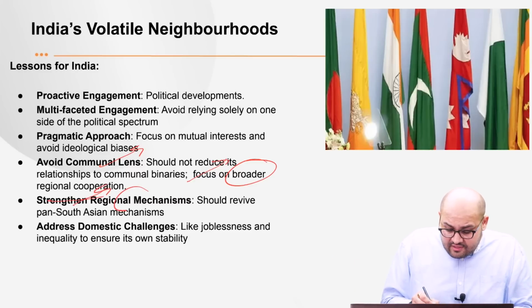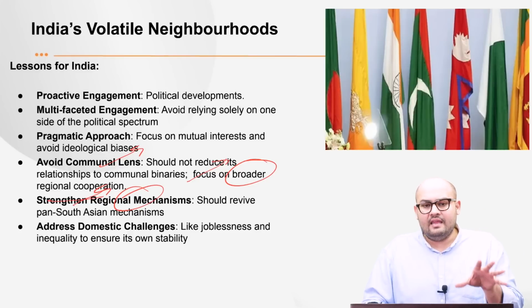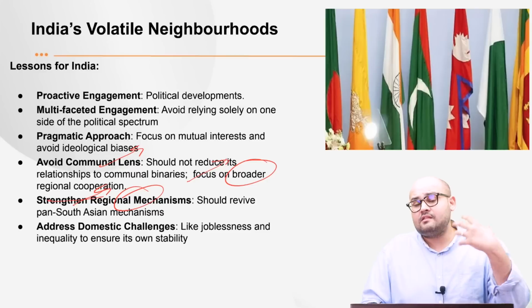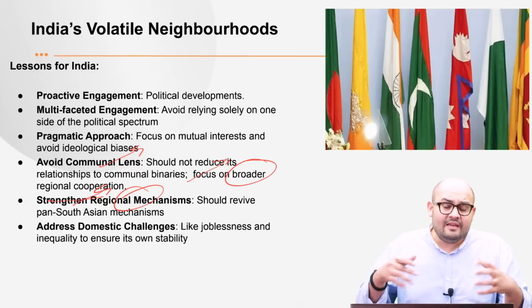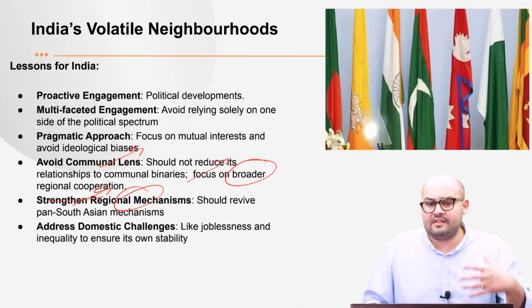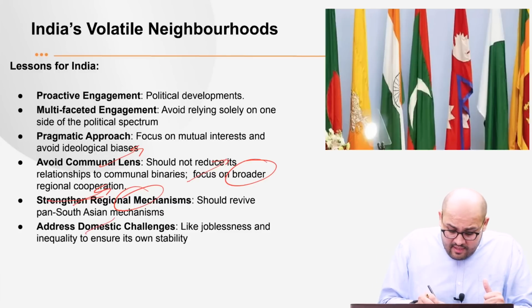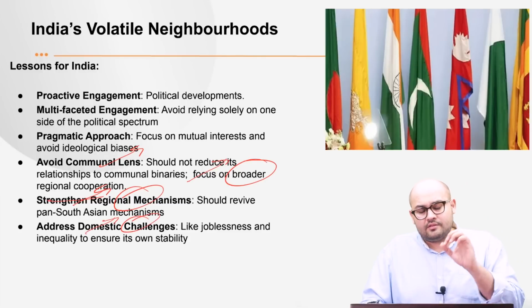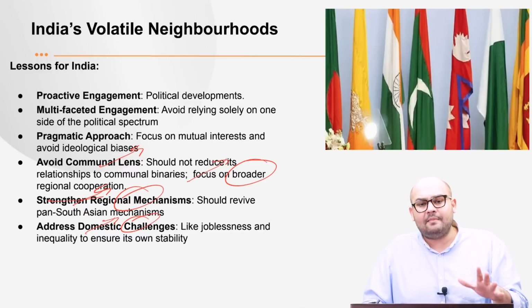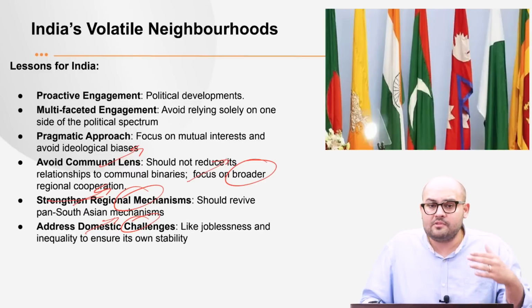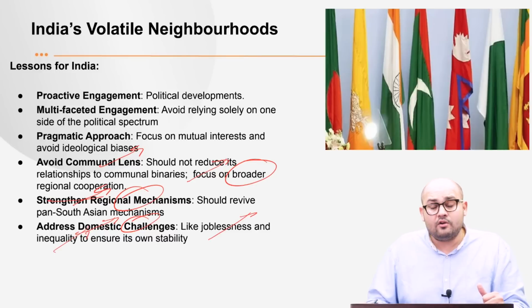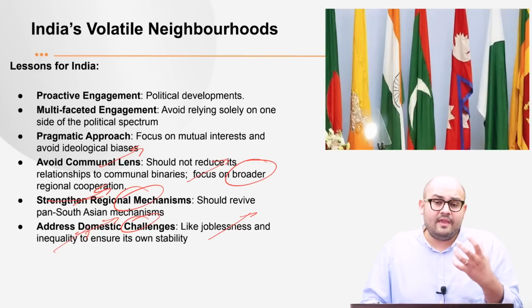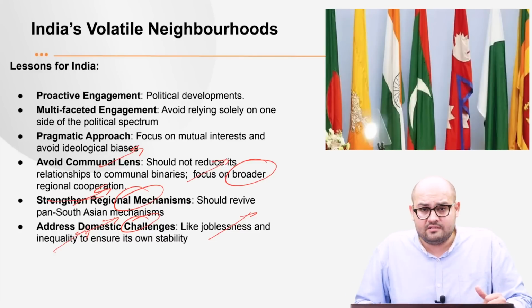Next, it should strengthen the regional mechanism. See, again, what we are trying to focus upon are the lessons which India should learn. There has to be greater regional cooperation in the form of the reinvigoration of platforms like SAARC, or let's say BIMSTEC, right? Then it should address domestic challenges. Now, this is very important. India is also grappling with some very deep challenges in terms of inequality and the unemployment crisis. So it should focus upon such crises in order to ensure its own stability, so that it is in a relatively better position to deal with its neighbors, right?